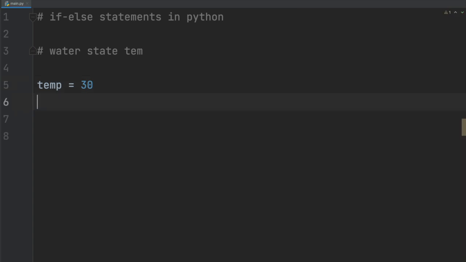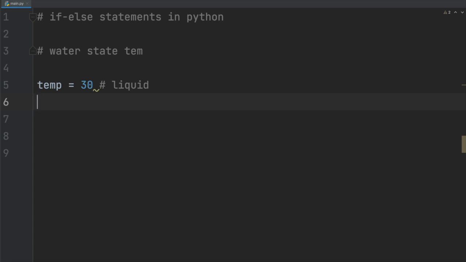And by the way, what's at temperature 30 degree? So at 30 degree temperature, water is, let's just type here, liquid. Okay, that's pretty easy.